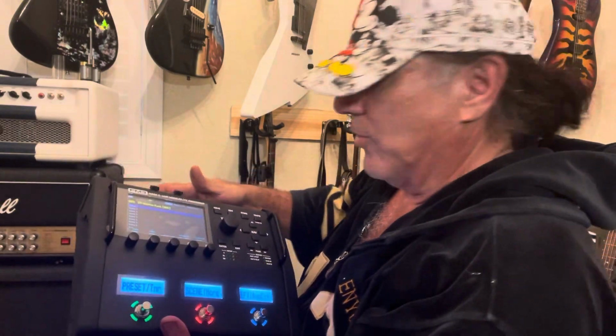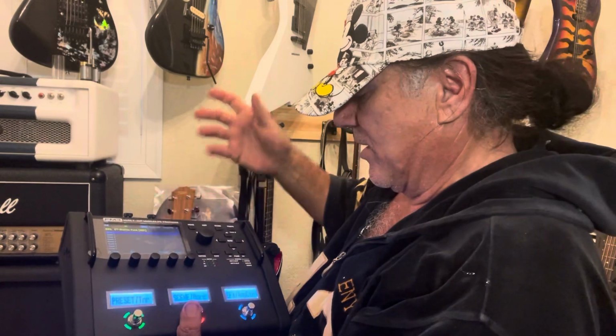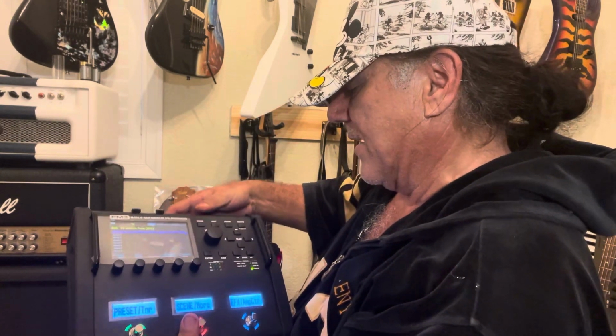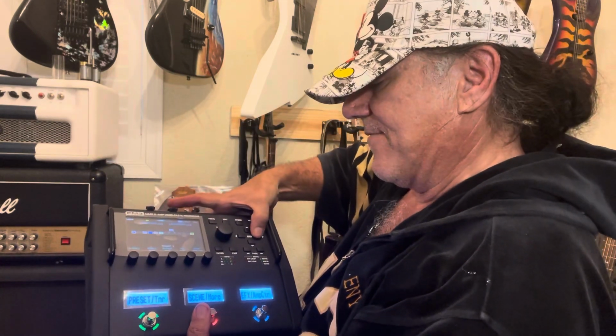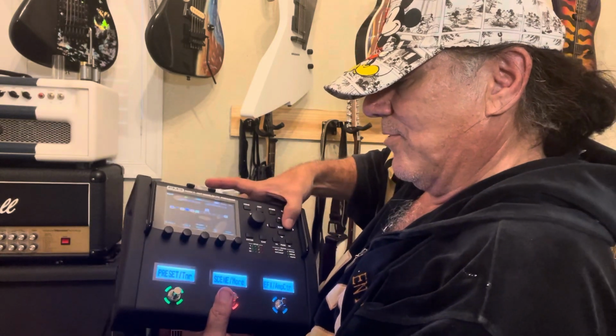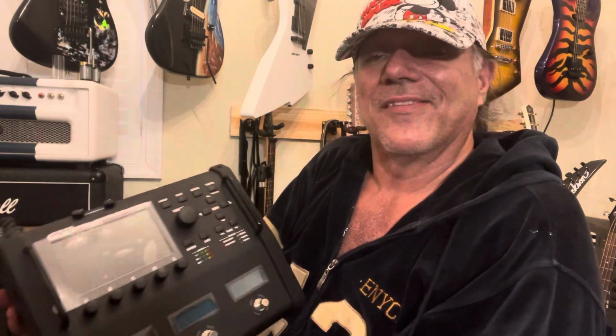So for me, it's going to be a little learning curve because I don't have the controls up here. But if I go into, say, scene, or say I go into this, I hit enter, and then you get the blocks, and then I navigate through here. So it's on output, there's blocks, and you can see, so I just got this. So I have an idea how it works. So it's going to be easy for me, but this is a huge upgrade for me because of the size of it.